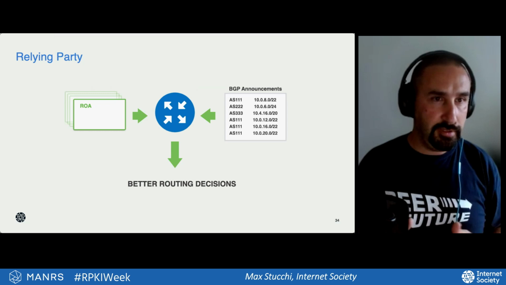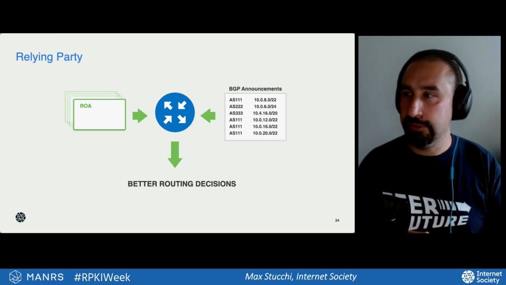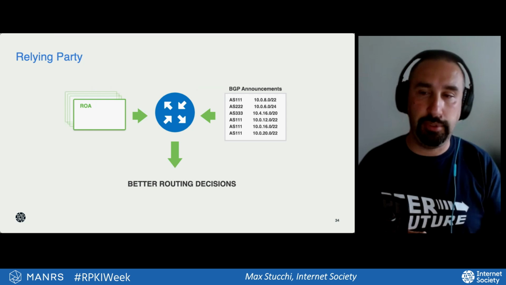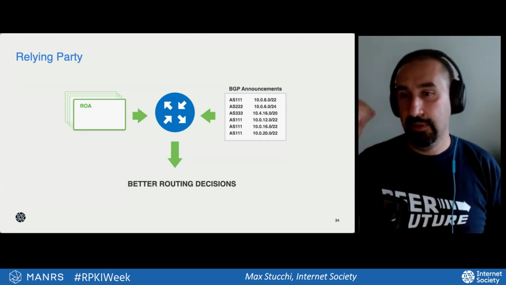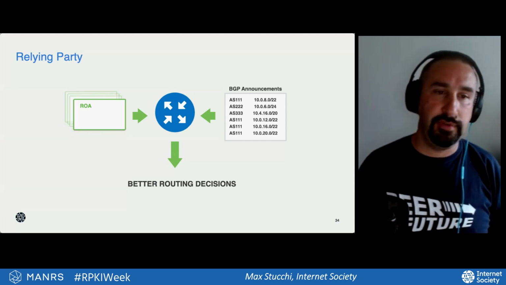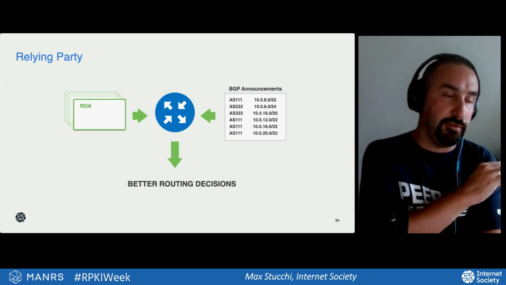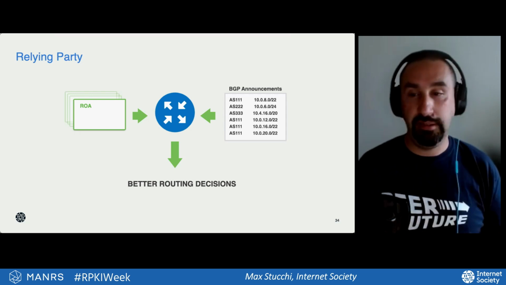And the ultimate goal is to help a router make better routing decisions, which means having additional data on top of route objects and on top of the neighbors to figure out if a network is supposed to be there or not.